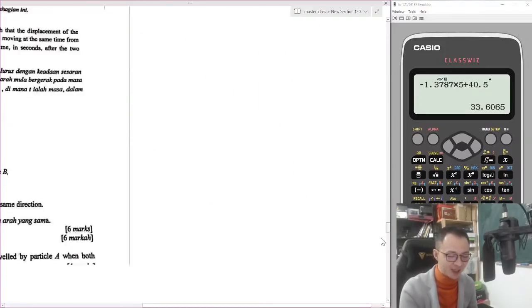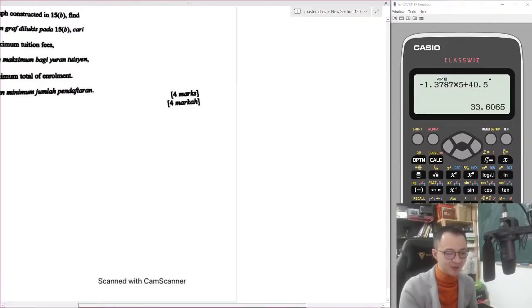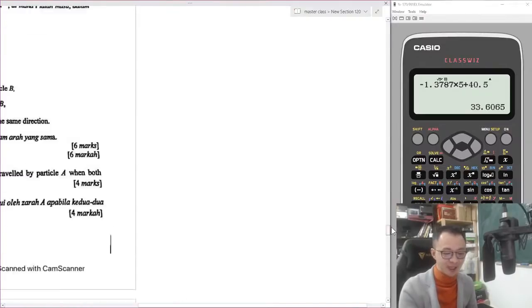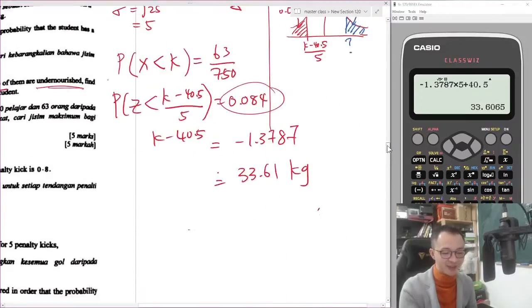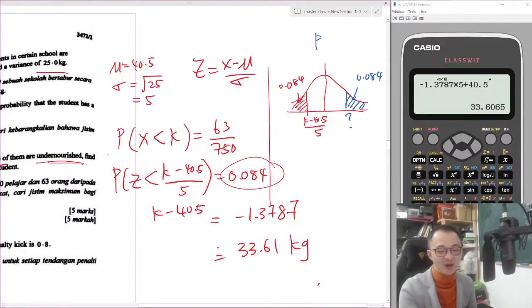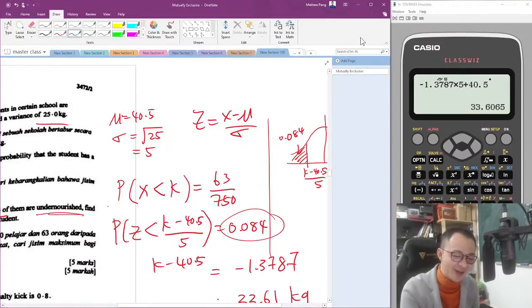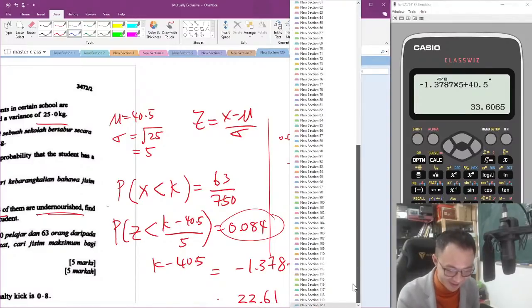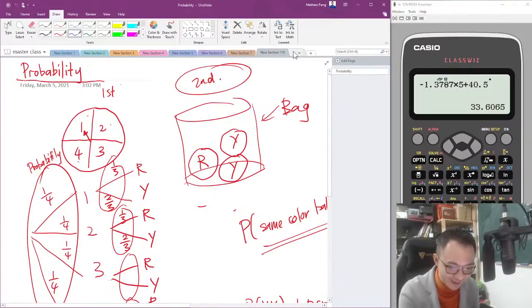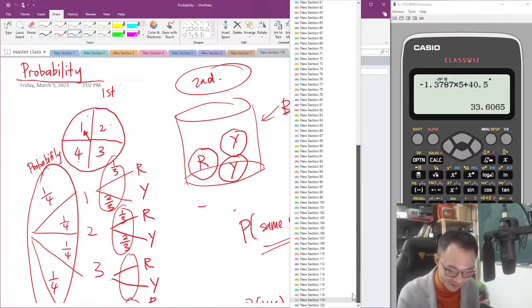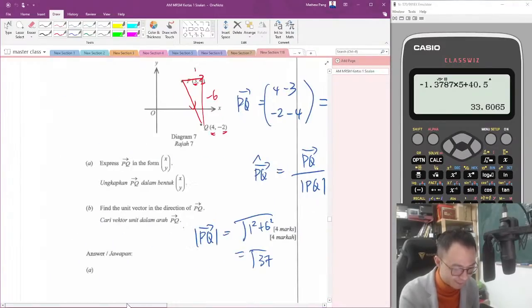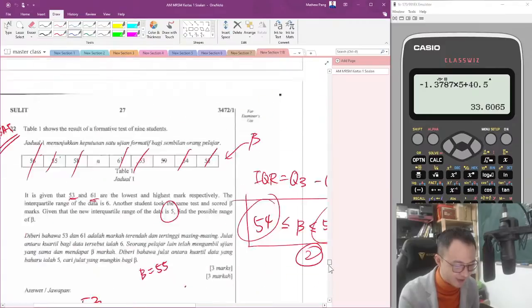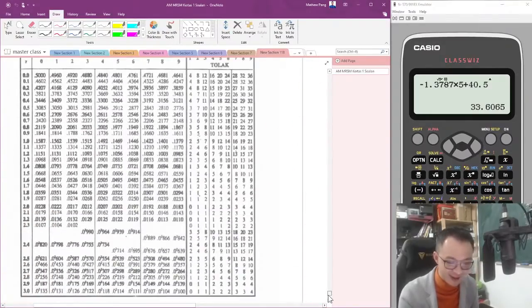I'm not sure the Z table is given here or not. The Z table is not given, but you can go back. I mean, no need to go back. You just go find your Z value table, see what this value is, then you will get the answer. Never mind, I'm kind enough to show you the table. Oh, there are so many. Is it 119? No. 118. Is the table given here? Yeah, the table is given here, right?